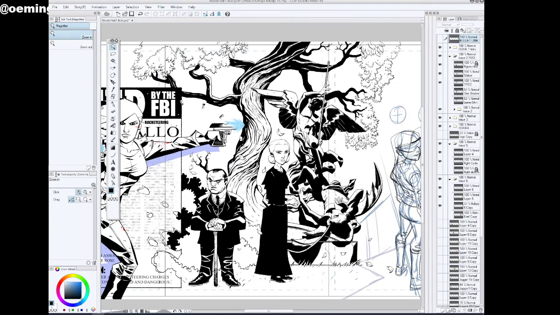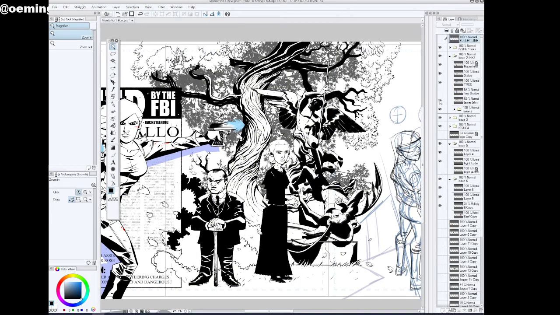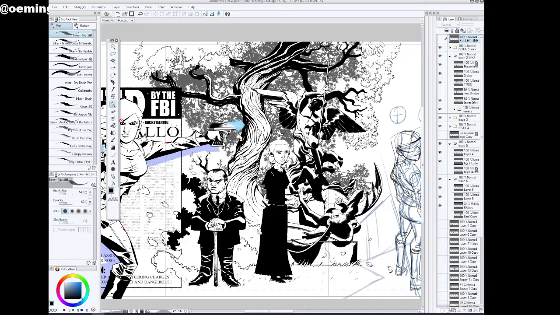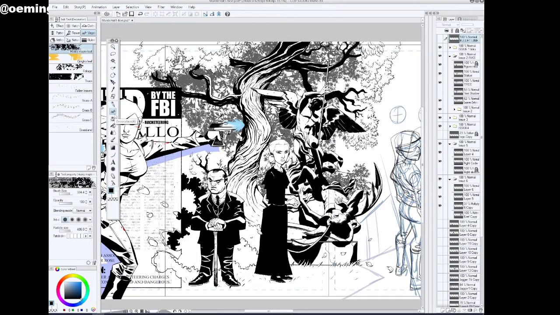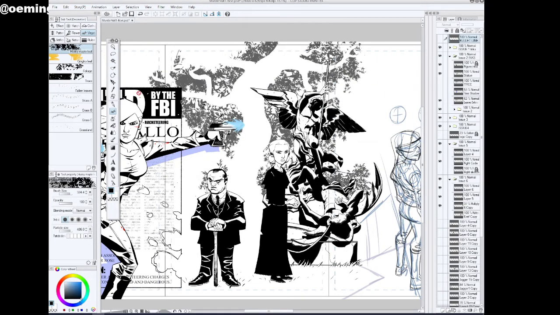So after I finish these leaves manually for the most part, with a little bit of copy and paste, for the background of the tree, I then use something I talked about before in Clip Studio, and I'm sure they have this as well in other programs like Procreate. There are brushes that will simulate objects for you. Here you can see these are maple leaves and other sort of leaves and grass. Let me just show you here. I'll get rid of this.